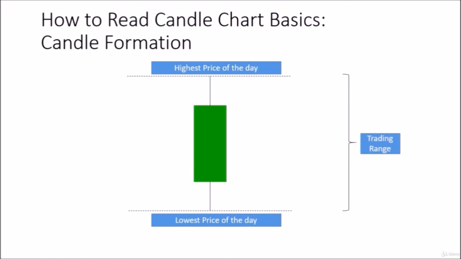The trading range of the day includes the price range between the highest and lowest of the day. While a candle is forming, which is not yet completed during trading hours, the candle will constantly change as the price moves. The open stays the same, but until the candle completes, the high, low and close could all change. The color may also change while a candlestick is forming.